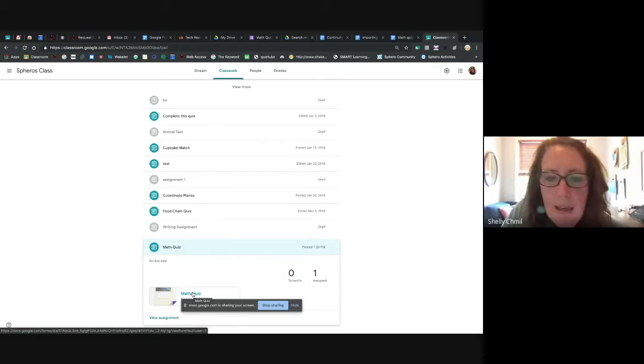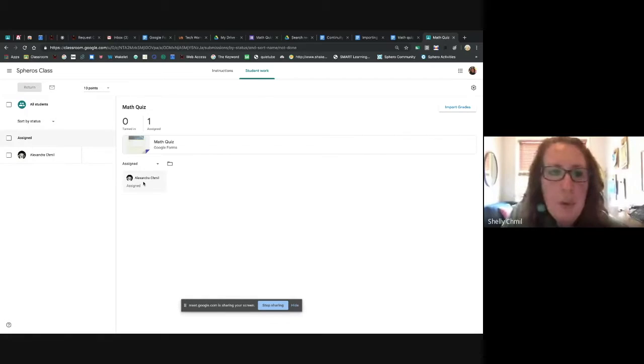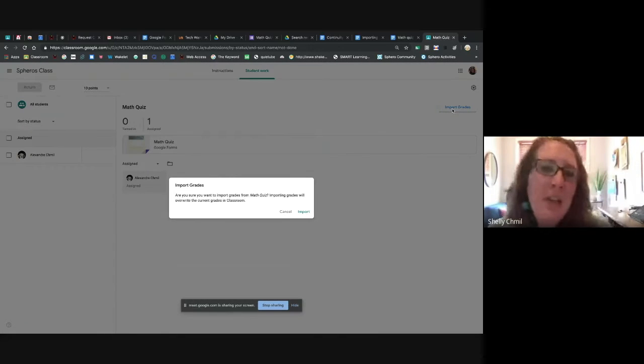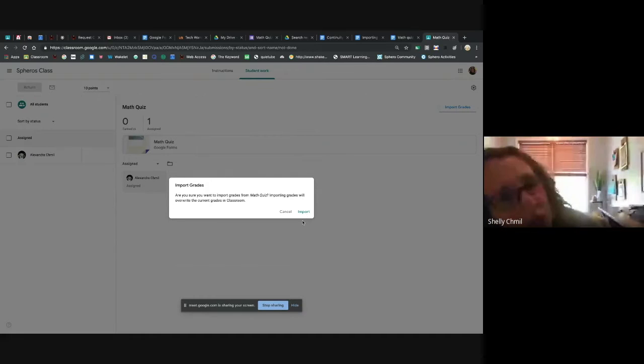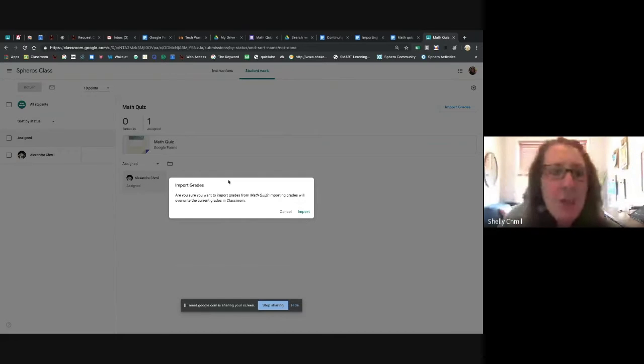Once the students take it, I'm going to go to that import grades. And one of the things you want to do is make sure that you're importing your grades and that you're returning it to all the kids, because that stamps it on the CSV, and otherwise you won't be able to import it to your web grades. So then I would click import when it's done, and you would see on the left-hand side all the kids' grades.